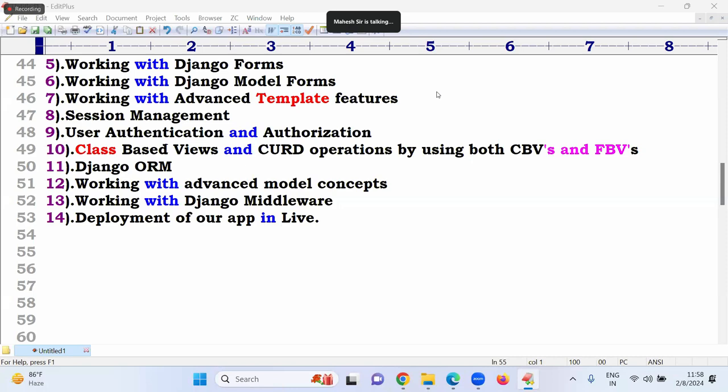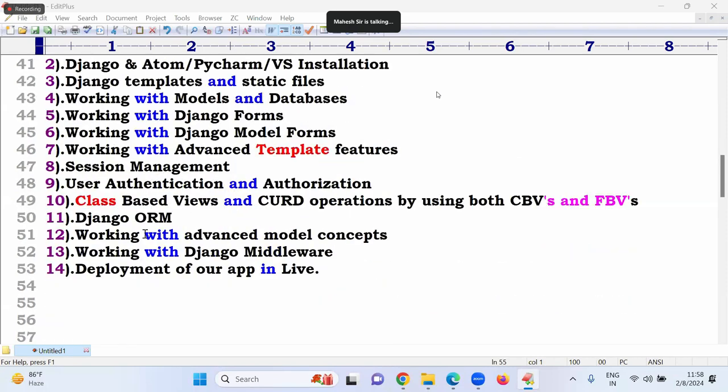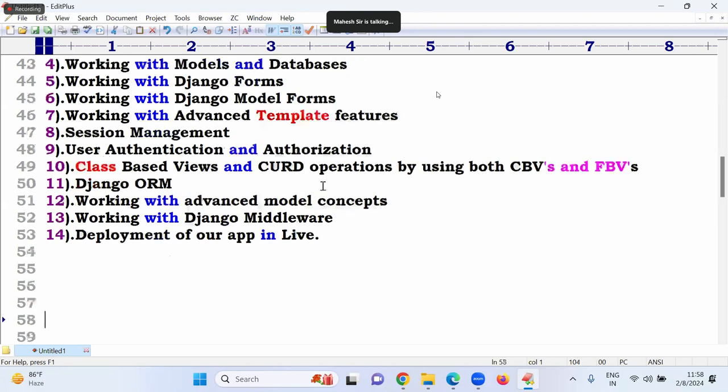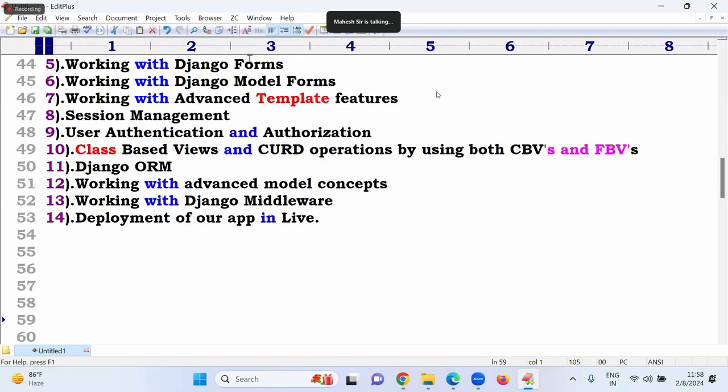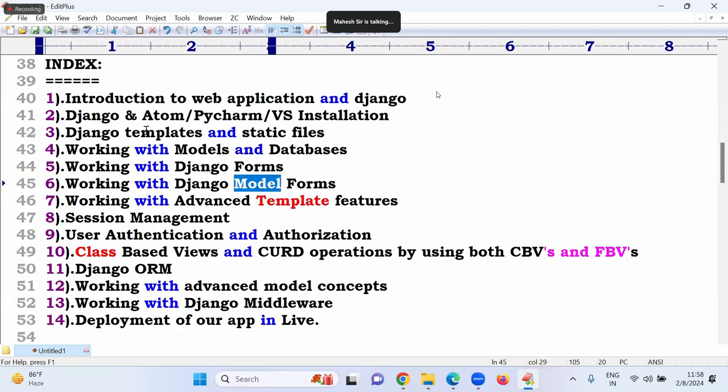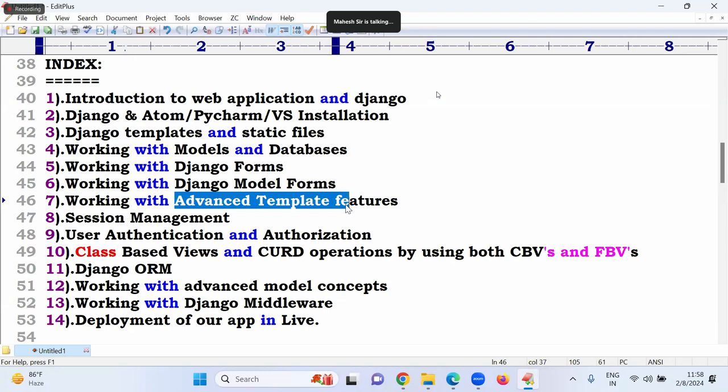Swapnil, I'm giving the content. Once I start each subject with examples, I will provide each and everything. First time I'm just giving the course content for you. What is forms, you don't know. What is model, you don't know. Here I'm telling template, but here I'm telling advanced template. What is the difference? Within 10-15 minutes, it's not possible. Slowly, topic wise, I will explain for you.